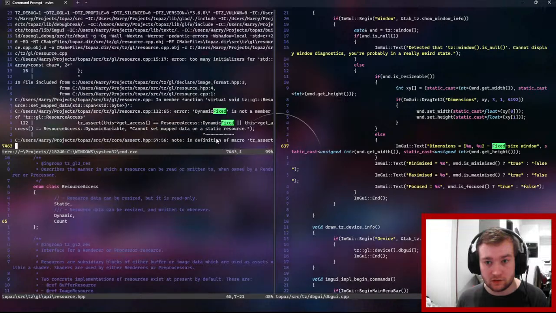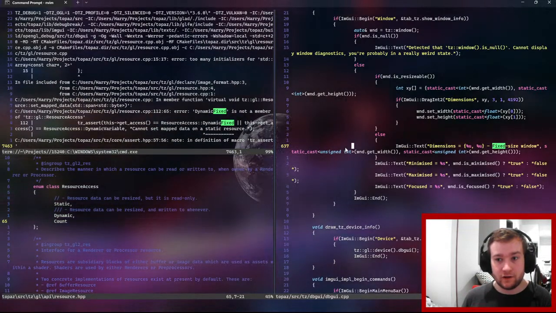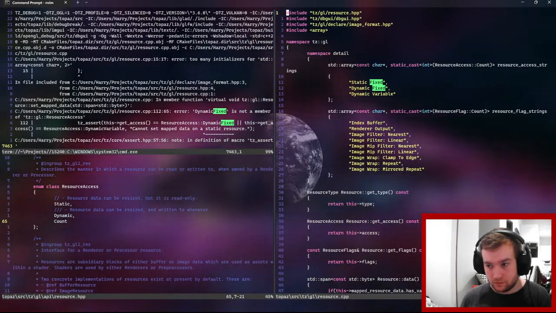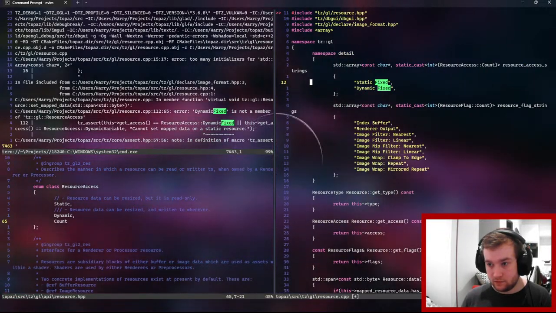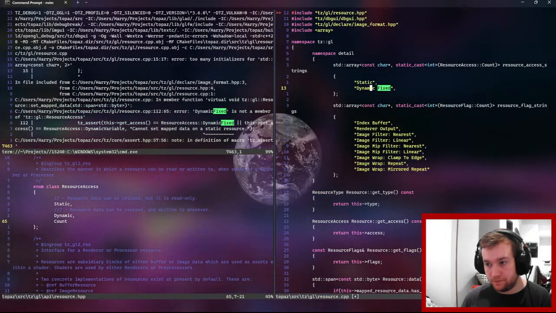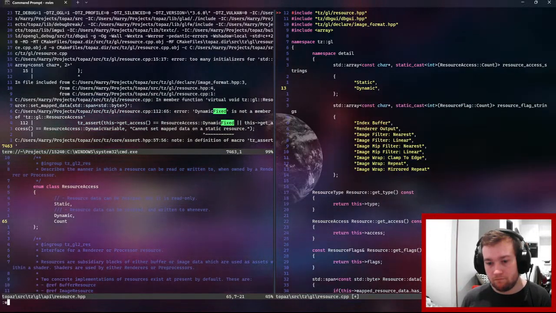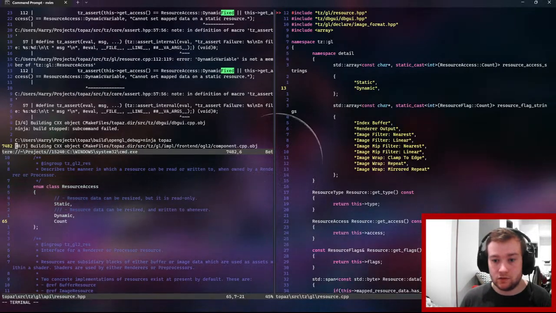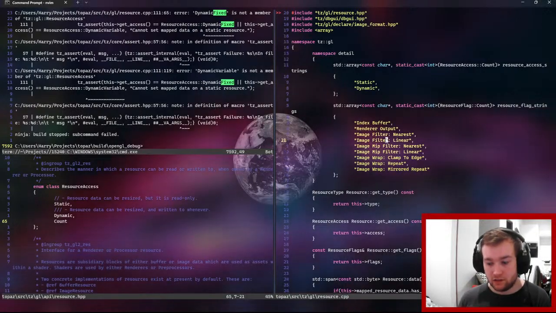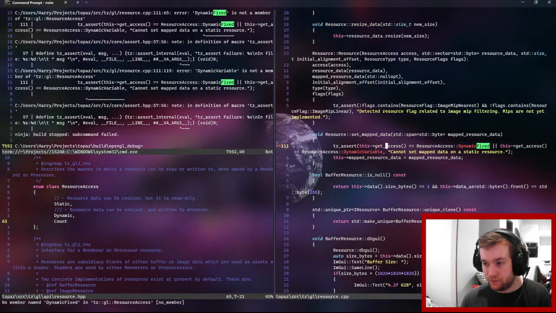Who's next? Resource CPP. Fine. Aha. Easy. Because this is like a mapping of a name to the ResourceAccess enum. Because the count's now different, we're going to need two.